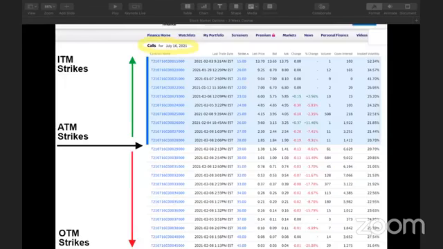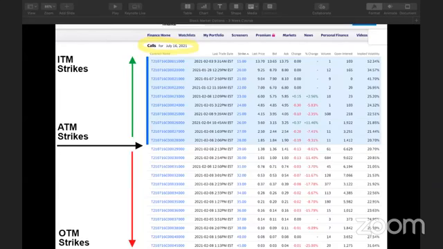So we went over how to read a quote. We talked about moneyness. We looked up and down the options chain, right? This was an example we did looking at AT&T calls for July 16th, 2021. In case you're buying a call, the in the money strikes are the strike prices that are below the current market price. That's what in the money, or ITM, means. Those are the strike prices that give you more probability of profitability. They're more than likely to expire worth something in the money.